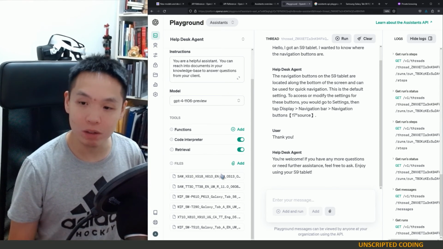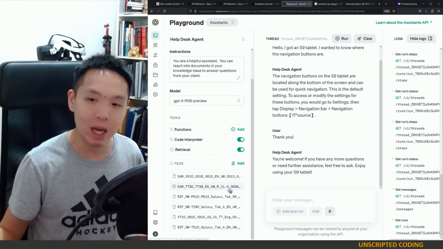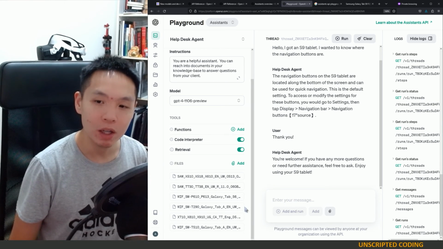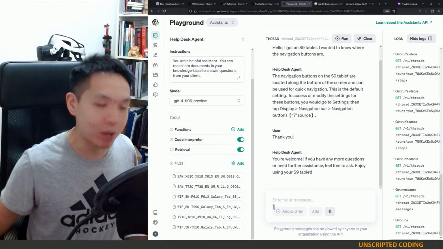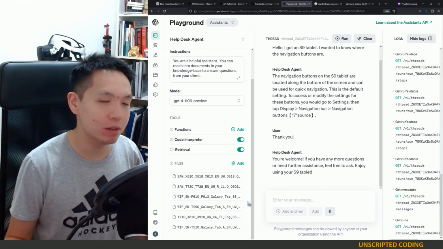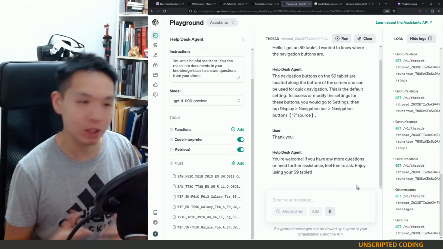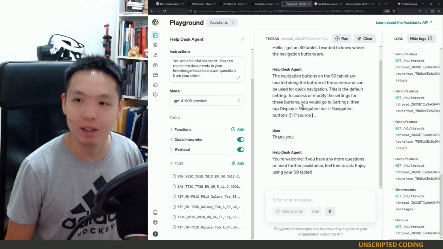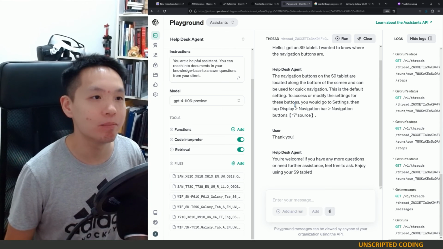But regardless, I think this is pretty cool. Even with just 20 files, keep in mind these can be massive files. You can do a lot. So for example, all of these, you might want to run them through Adobe Acrobat, just join them all into one massive file and say, this is Samsung tablet instruction files. And then you might have another one that's Lenovo tablets, all mashed into one large document, and see how it does. For some documents, it might be a little easier, others, maybe not.